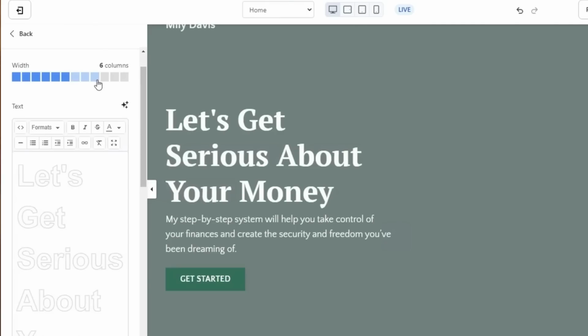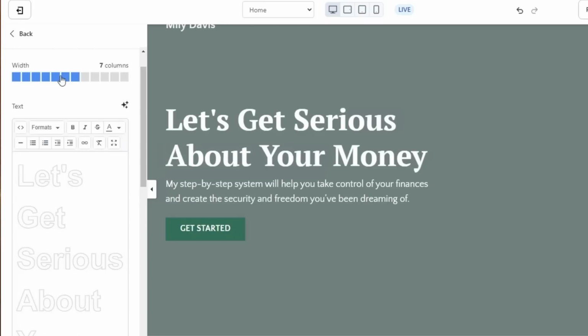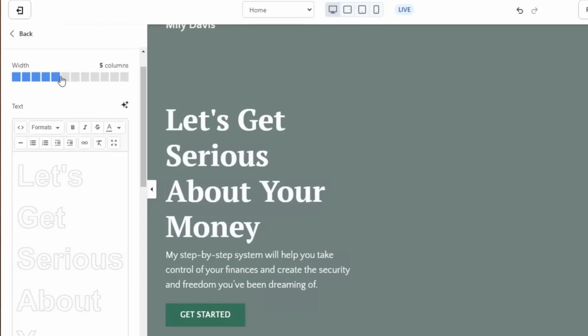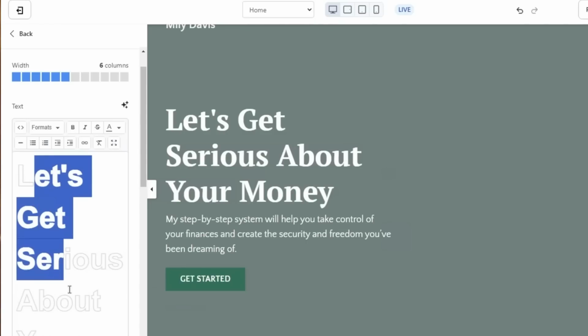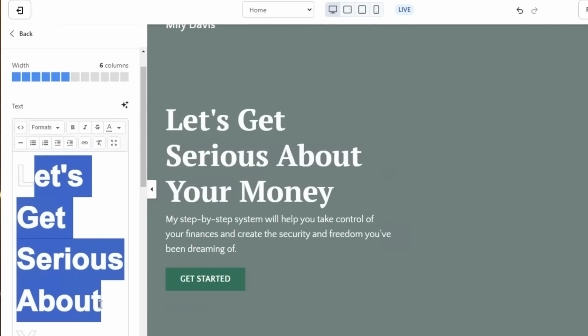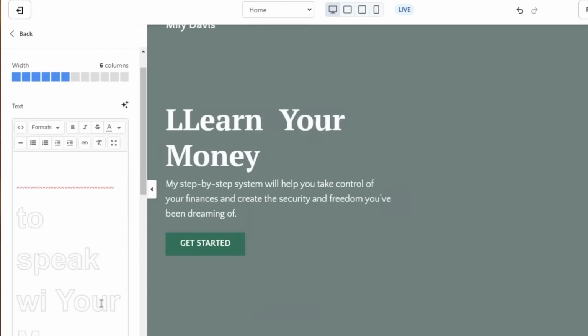So, first off on the left, you can see how wide your text columns will be. So you can customize the appearance of the text columns like this. And I will keep it 5 columns wide over here, or 6 columns wide. And then I will add my own text. So from here, I will add my text. Let's say our text is going to be learn to speak with Millie.